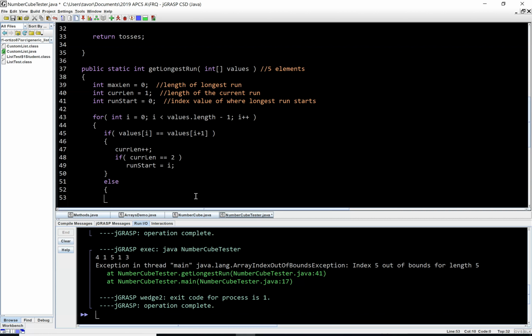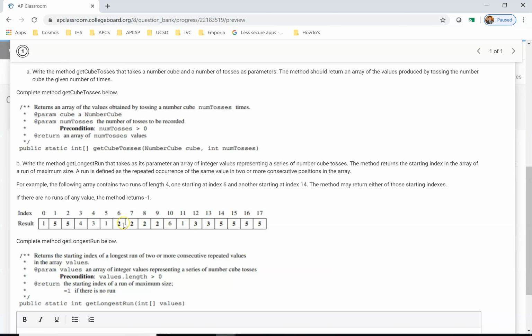What I want to do is a few things here. I want to first check to see what the current length ended up being. So let's say it was 4. You're on that run, where values of 6 equals values of 7, values of 7 equals values of 8. You're on this run right here with the 2's, right? Values of 8 equals values of 9, and you're going to get 4. Current length is going to be 4. And then you're going to check: is values of 9 equal to values of 10? And the answer is no.